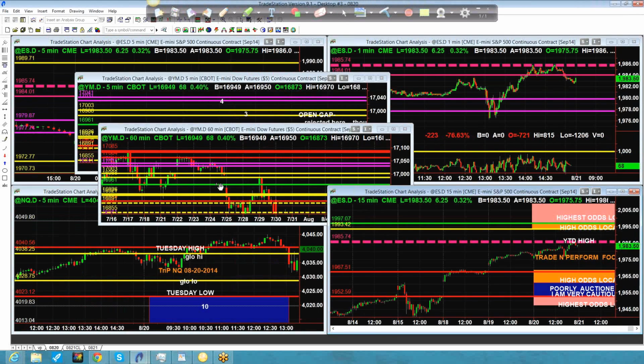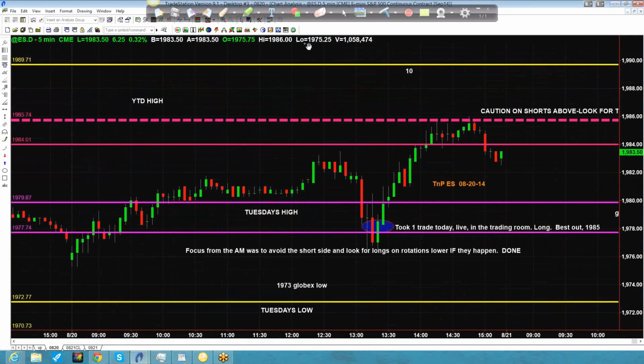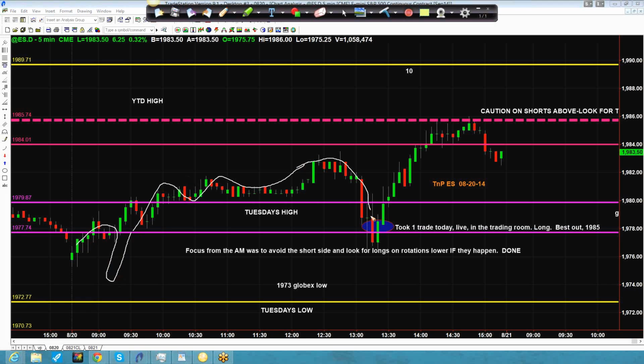So with that in mind, when I came into the day, the first thing I said is I'm simply not shorting. I'm not shorting this market that keeps driving up every single morning and, importantly, not giving me any rotations. I wouldn't mind the up if I could get a slingshot down, but the volatility has collapsed this week. It's August, right? And the only way that I was able to get a drive down was to get news off the Fed. And if you were trading in front of the Fed, relying on them to push the market down, good luck to you.